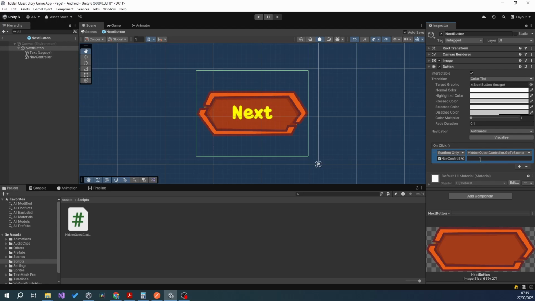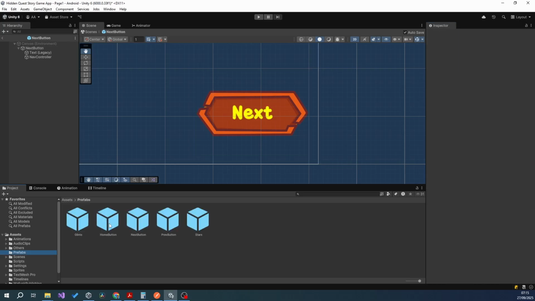This is because the name depends on the scene where we place this button. In other words, when on page 1, the field should hold the name of scene 2. And when placed on scene 2, it should hold the name for scene 3. And so on, but we'll get to that later.